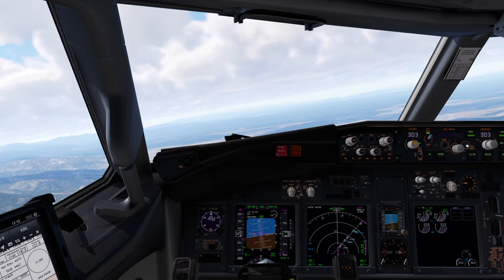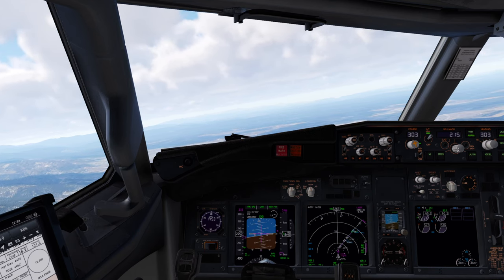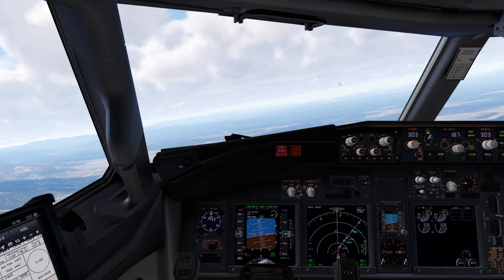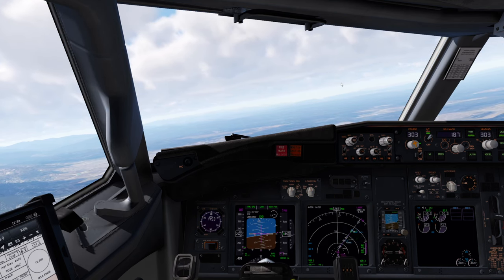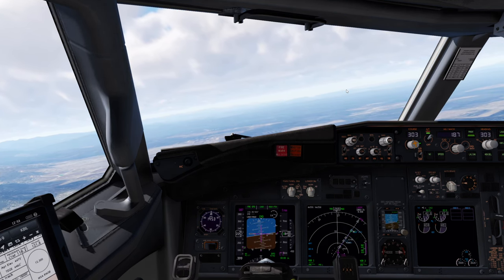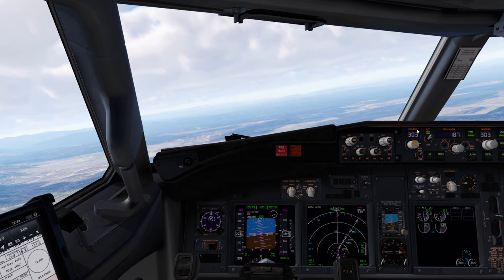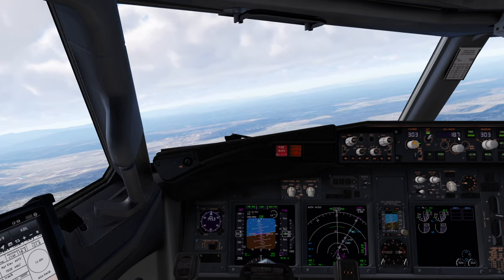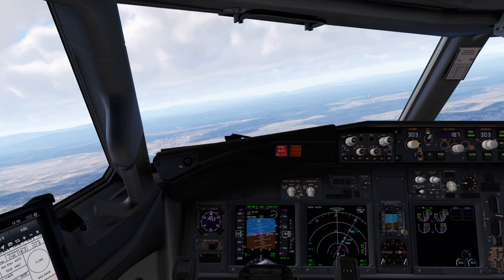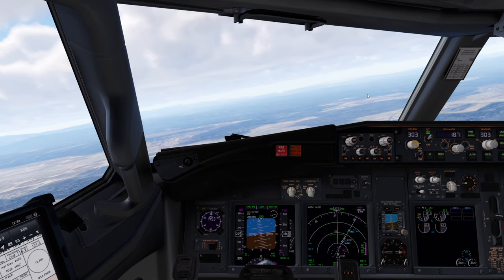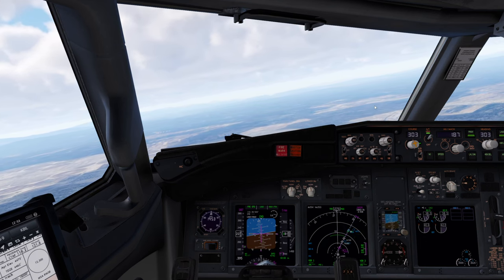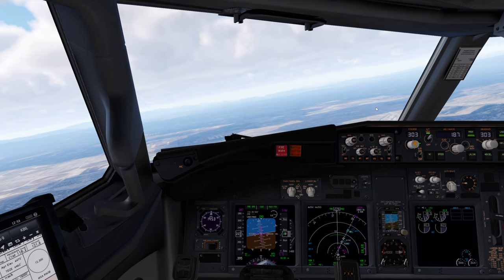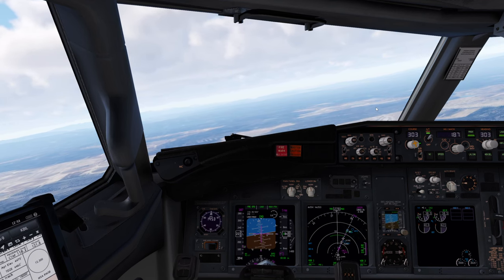We are going to go ahead and hit speed intervention, and we're actually going to manually set speeds down to our flaps up speed. The reason we do that is I've noticed the aircraft generally is going too fast on final approach. I want to make sure that we intervene and set our speeds appropriately. Again, if there are speed restrictions on your approach, make sure you're complying with those. You definitely don't want to violate those.